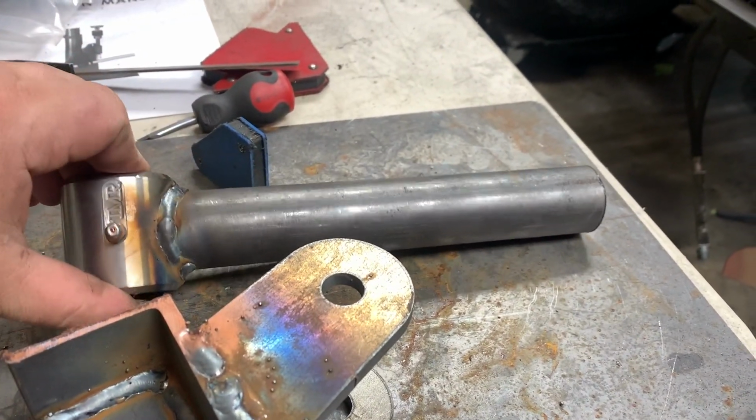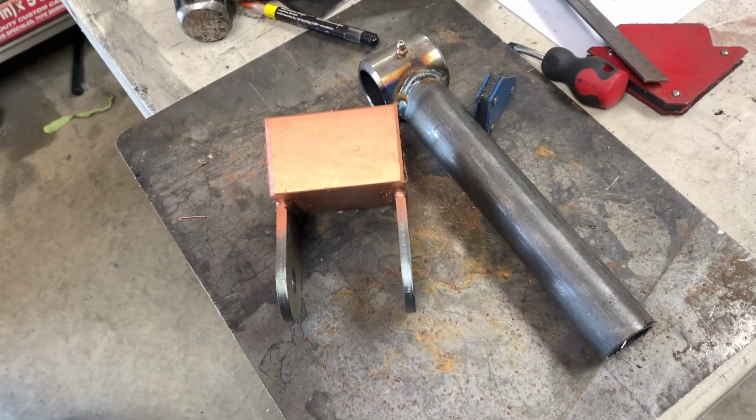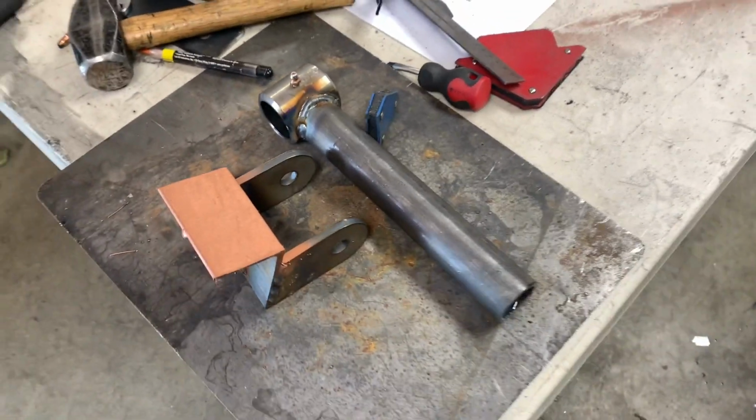This has been cut, so it'll go inside a couple inches. Gusset has been welded in. We're ready to fit this up. I got weld through primer on the frame and on the top of this, so hopefully it'll help with some corrosion after we weld it in.